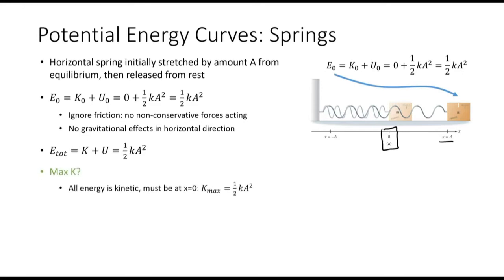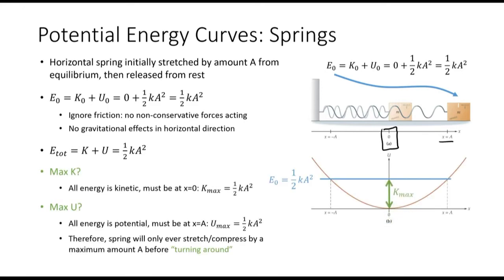And so what that means is that we can plot the total potential energy as a function of x position. All right, and when we do that, we think about the fact that the total potential energy, which is shown by this red curve here, the potential energy due to the spring is 1/2 kx squared. And so when you plot that potential energy as a function of the position on the stretch from equilibrium, which is x, then you would get a parabola that's centered about the point x equals 0, which is where that potential energy is equal to 0.